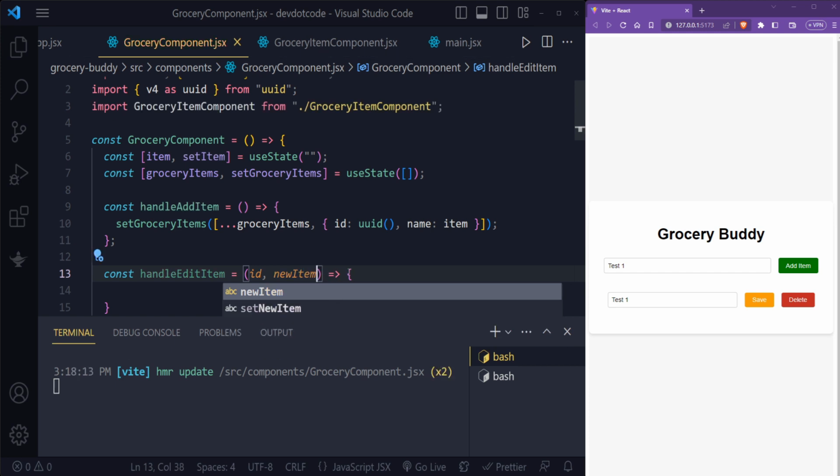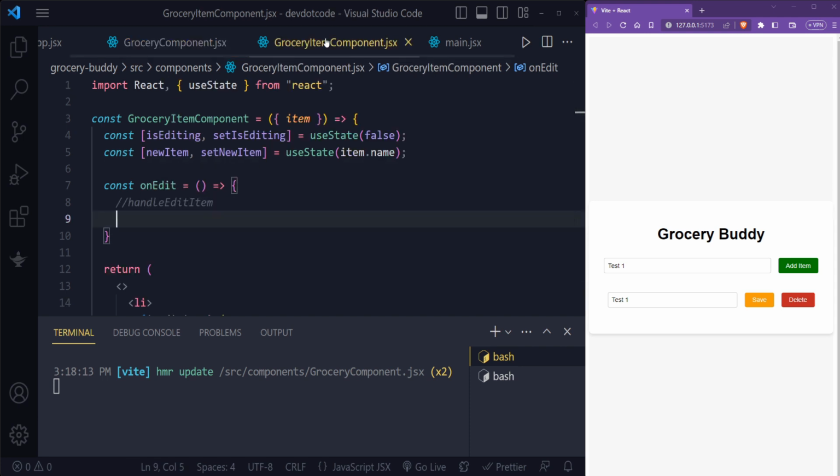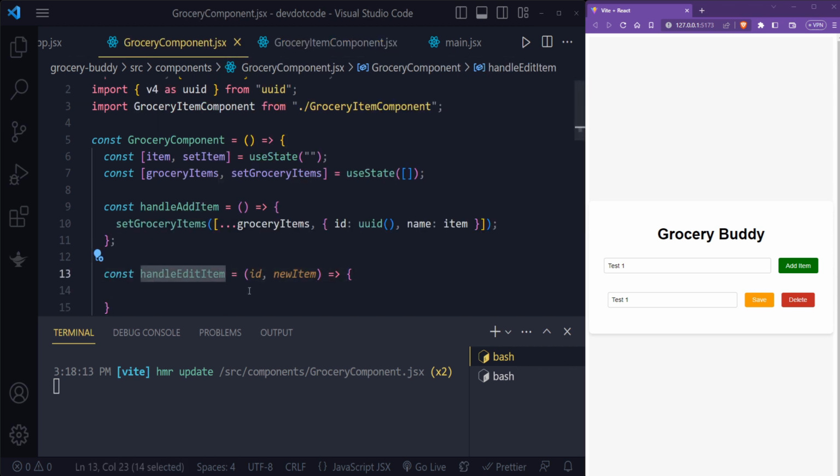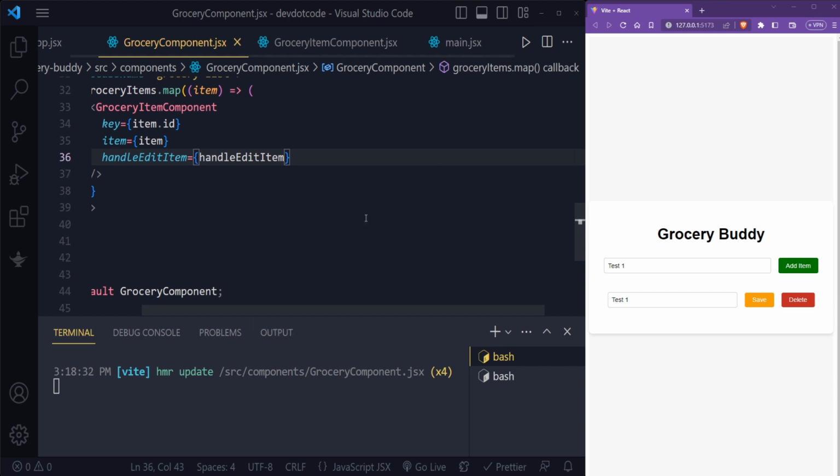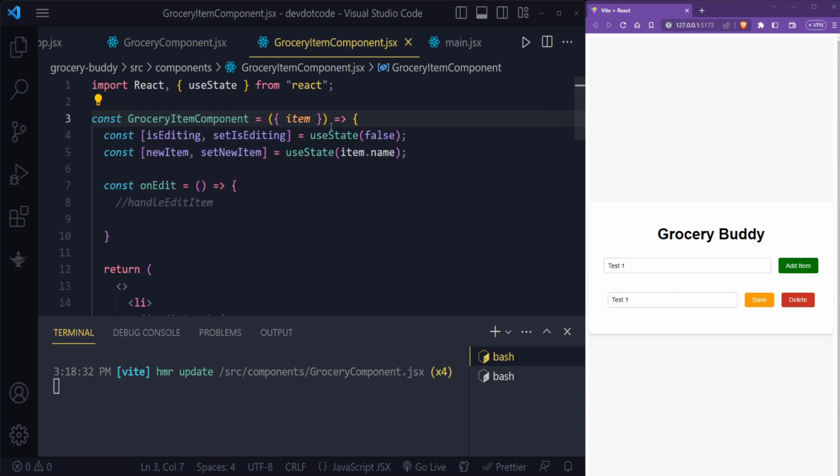Ayan. Then, need nating ipasa yan, yung mga values na to, from our grocery item component. So, dito, mamaya pala kasi hindi pa natin siya napasa. So, we'll just pass this down as a prop dito. So, handle edit item equals handle edit item para magamit natin siya sa grocery item component. Then, you need to destructure. Ayan.